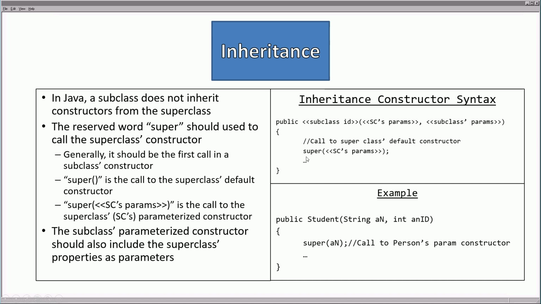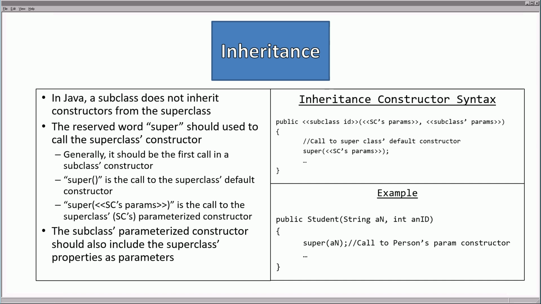That way, the properties can be set inside the superclass, and then the subclass's parameters can be set inside of here. Now let's just assume in our running example that the person has only one instance variable, and that's their name. And also the student has only one instance variable, a student ID. Notice that the parameterized constructor includes both the name that is found in the person and also the ID that's found in the student. In this way, we can call the person's parameterized constructor, pass this information so it can be set inside of there.